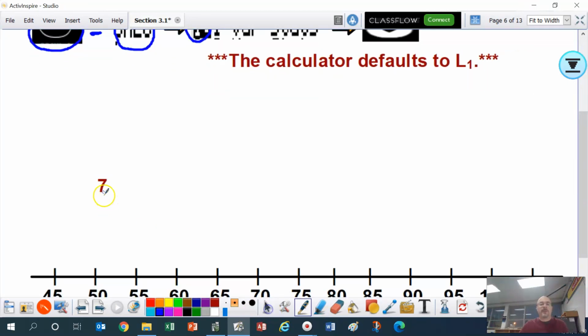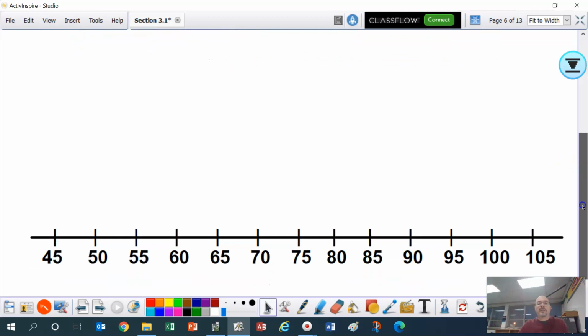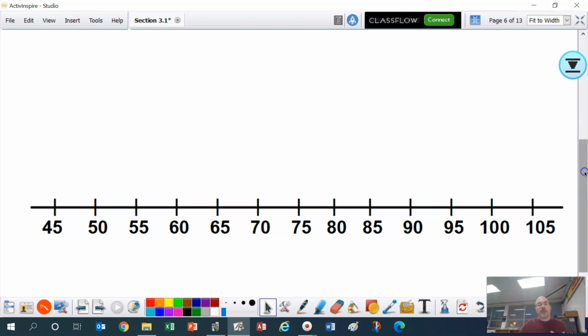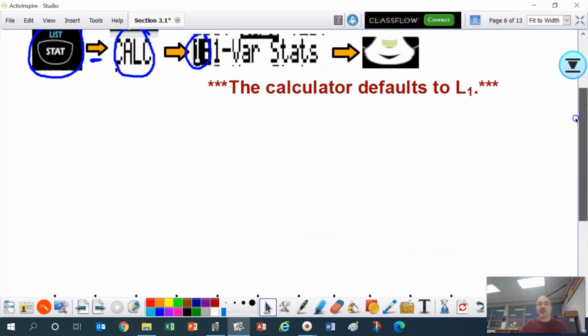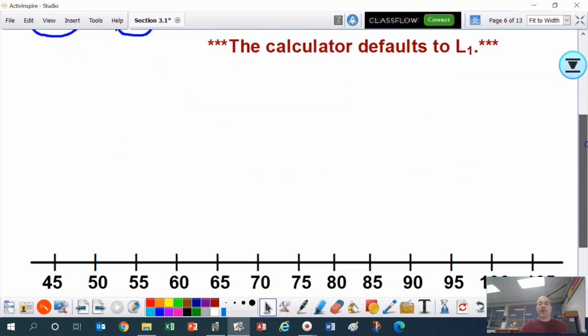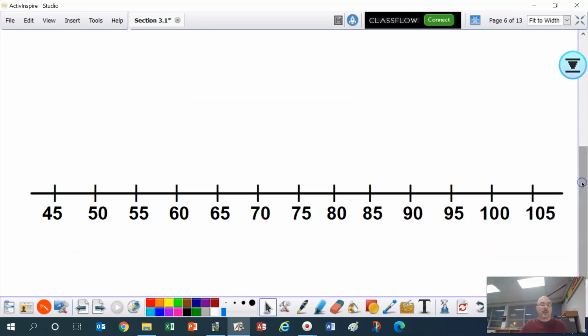So now what we're going to do is create this box and whisker plot. Let me get rid of this weird looking 7 here. I have no idea why that's there. There we go. Now when you do this, you must make a number line. I already created the number line to save a little bit of time. You must make a number line, and I'm counting by 5s on this one. You might count by 10s. It depends upon the numbers that you're given. These numbers are not that far apart, so counting by 5s works pretty good.